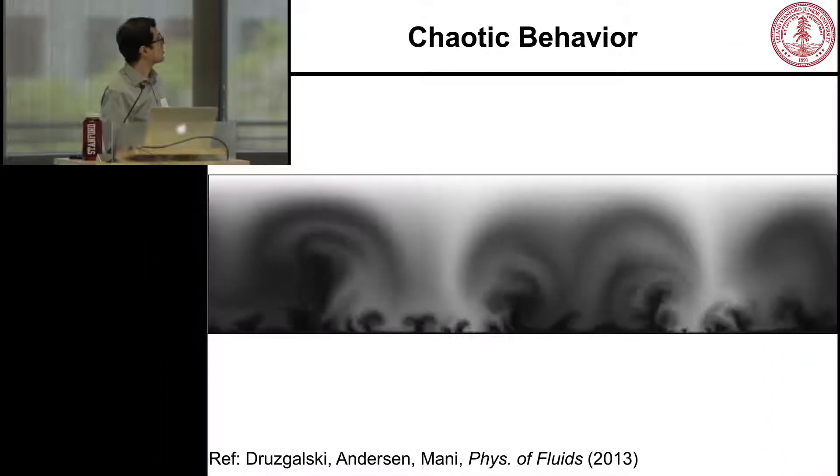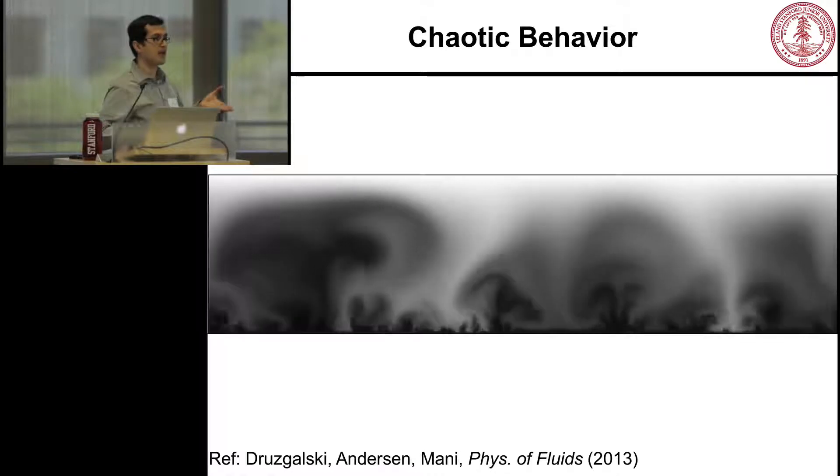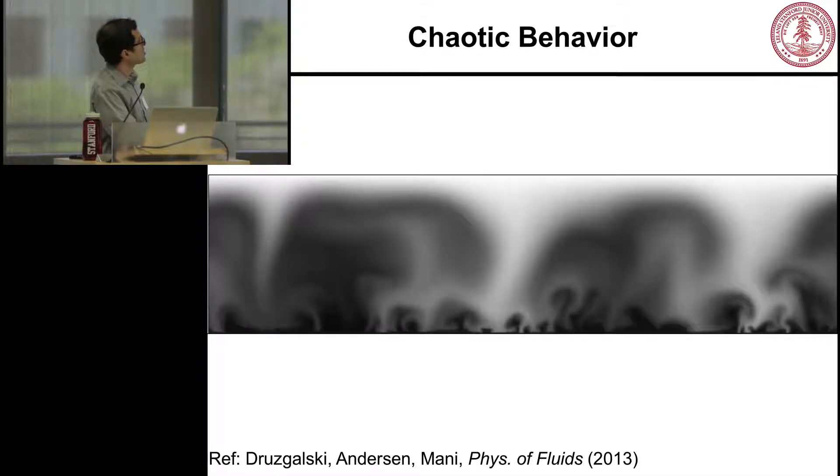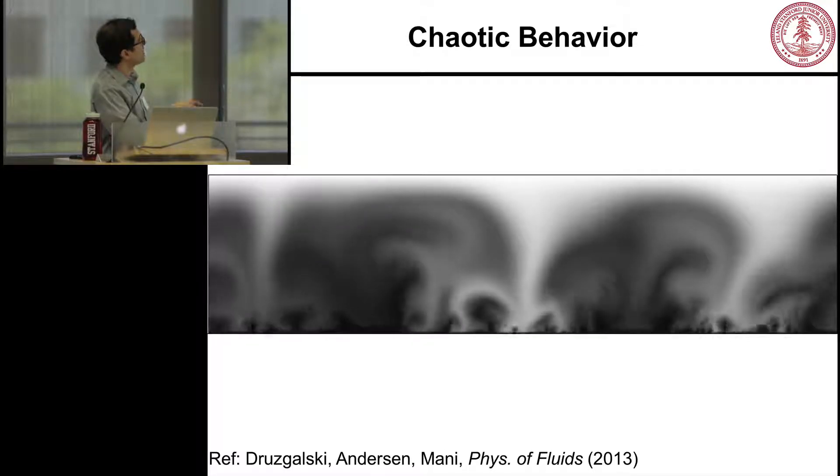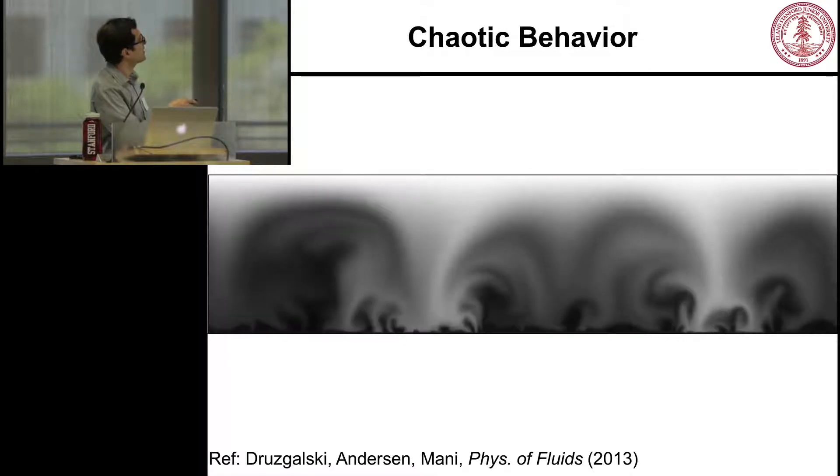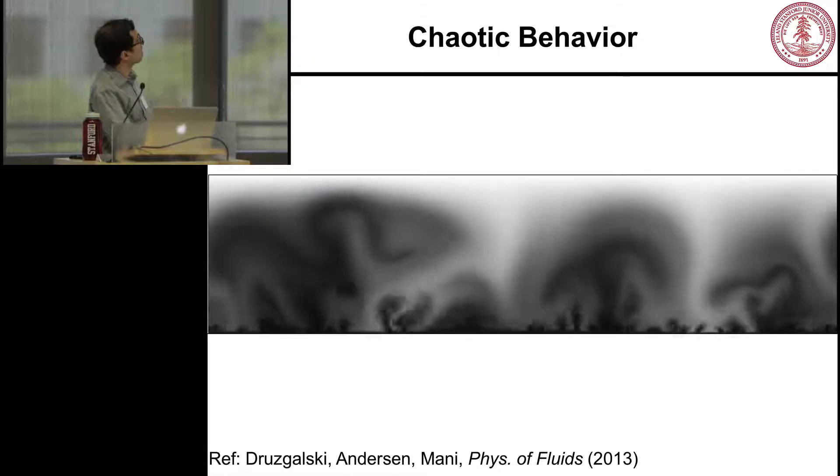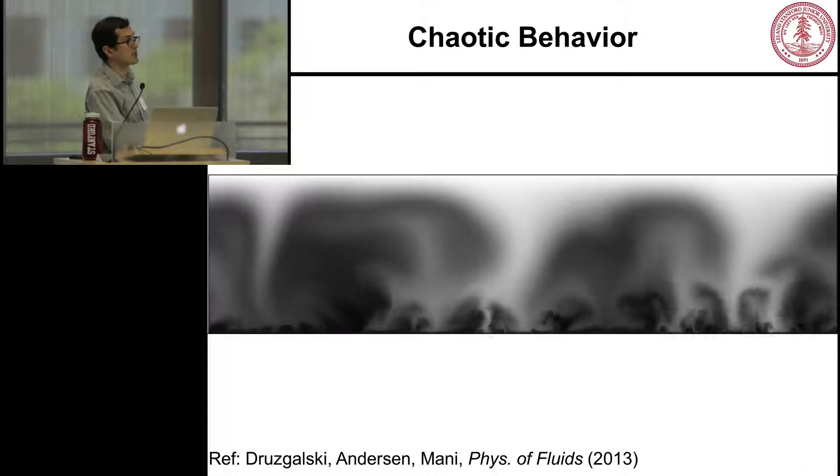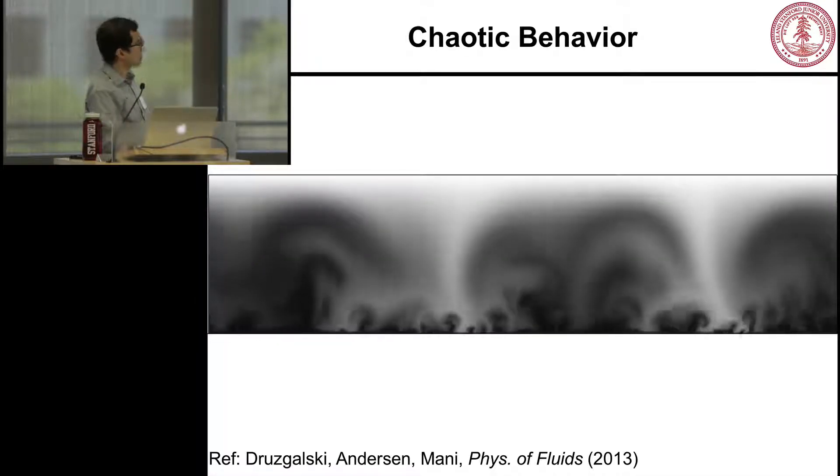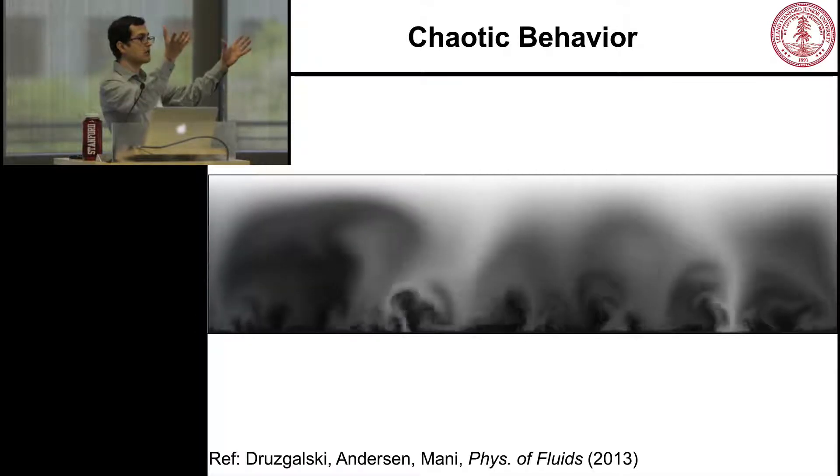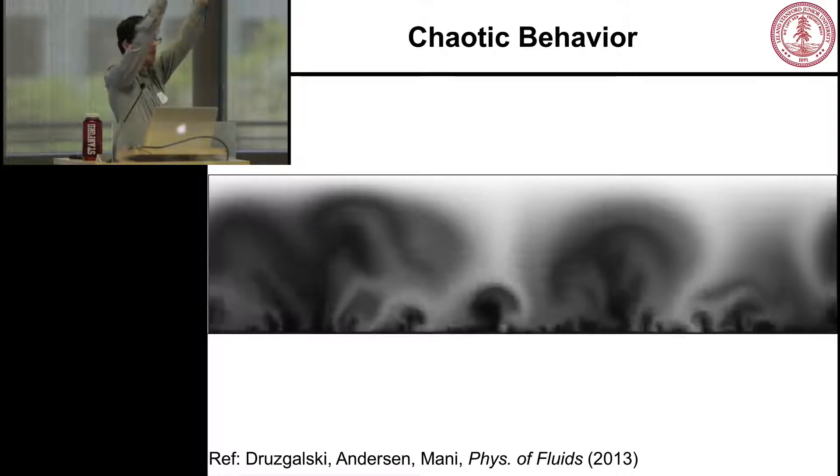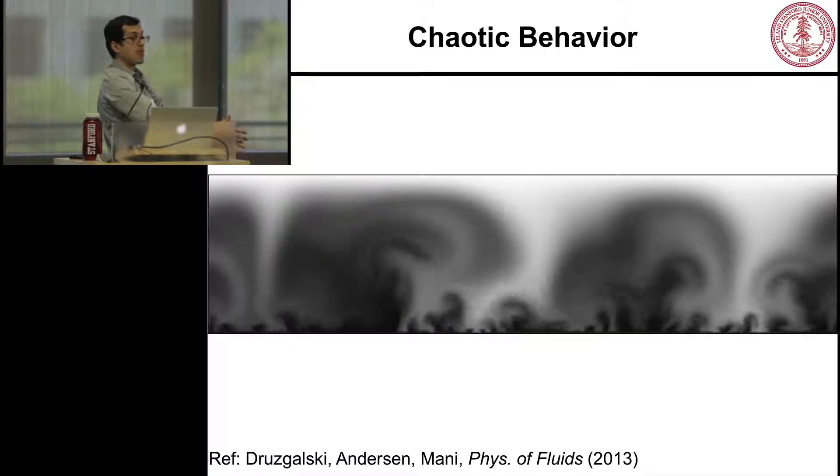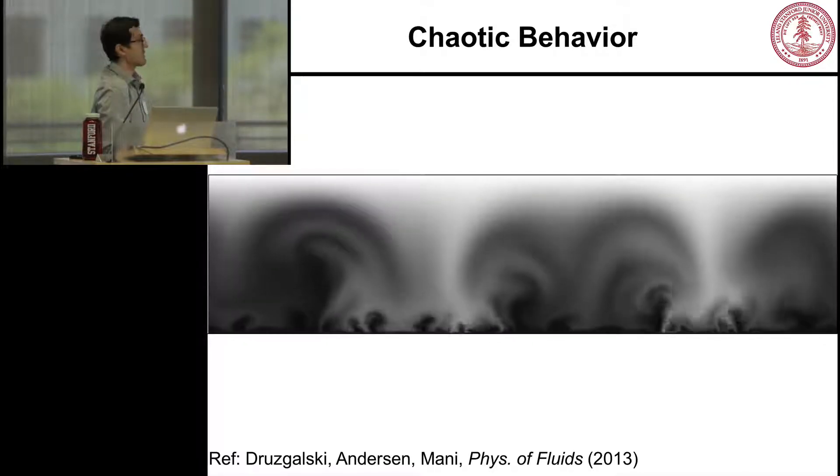And this is what we got. You get a chaotic phenomena just by forcing ions with a voltage to go through an interface. Here what I have shown is basically my domain. At the membrane that is supposed to absorb the ions is here, and then the color shows the salt concentration. White is high salinity fluid and dark means desalinated fluid. You can see that these are mixed in a highly chaotic and turbulent way. In fact, this length scale in our calculations is of order 10 microns. If you look at the smallest turbulent structures, they are of order below 100 nanometers, so that is the thing that you need to resolve. Experimentally you don't have access to those length scales. What happens out of seeing this movie is that you would get, due to this hydrodynamic instability, you would get a finger of salty fluid from top, and that is brought down to the membrane very fast, and then the membrane can absorb the salt out of that fluid.